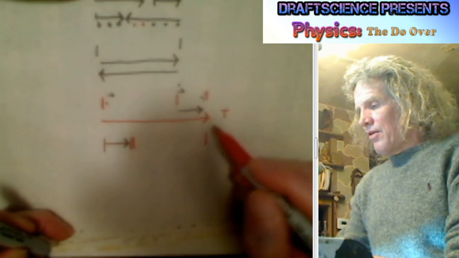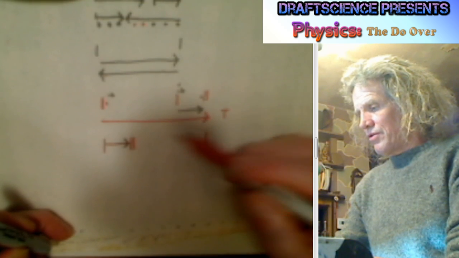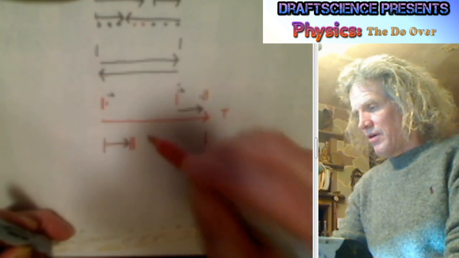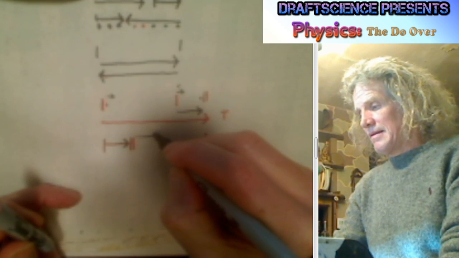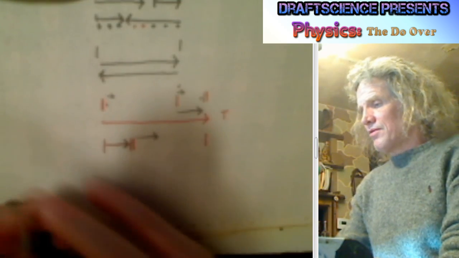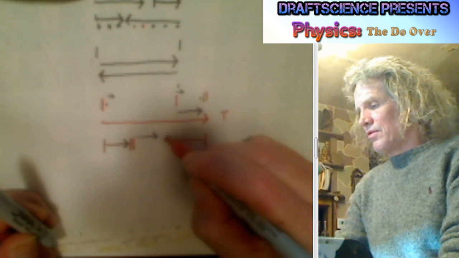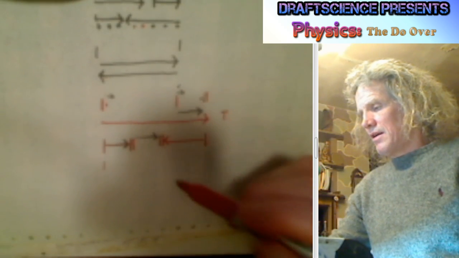And now the return trip starts. So the target's already moved that distance, and now we're going on the return trip. The return trip is going to start moving some more, and the idea is it's going to move the same distance, in the amount of time, this distance to the new location. All right, so here's the finished location. So this represents the total amount of time here to here.